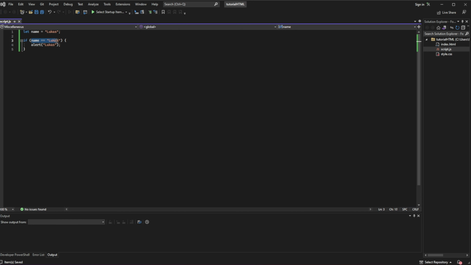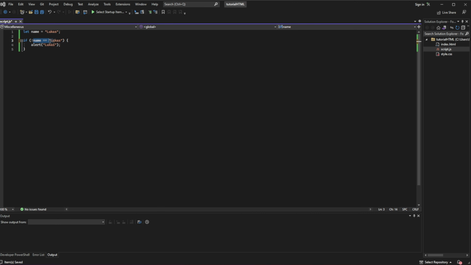Now this is true. As you can see, name does equal Lucas, but if we use the not operator, we just add the exclamation mark to the very start, and this means not. So what this means now is if name does not equal Lucas. This just changes the check from if it is equal to, to if it's not equal to. It's the same thing as doing this, but now we can just add it in here.